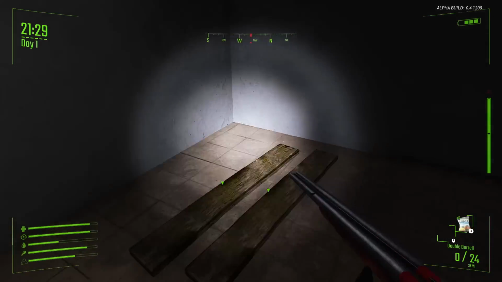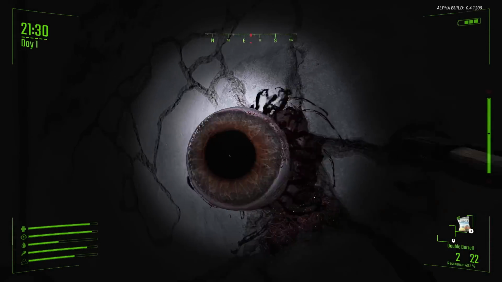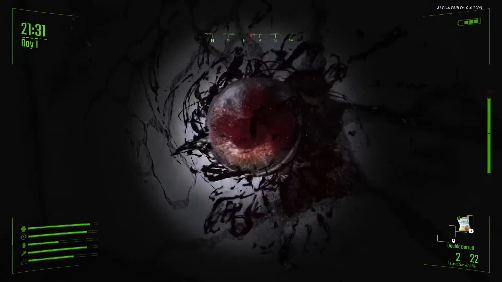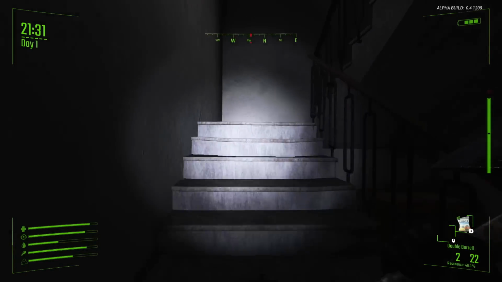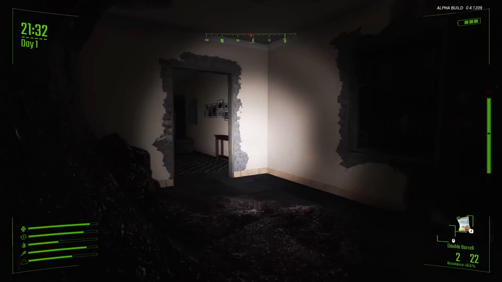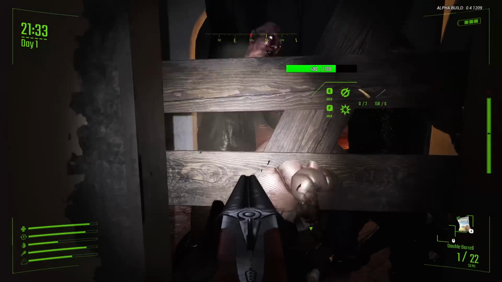Check the basement real quick. Hey, there we go. All right, we got him on the first try. Give this guy the old Voorhees treatment real fast. There it is. I think that's the only spot where it can spawn down in the bottom, so let's go ahead and clear these barricades. Oh my god, there's so many of you.